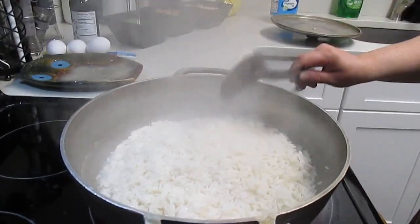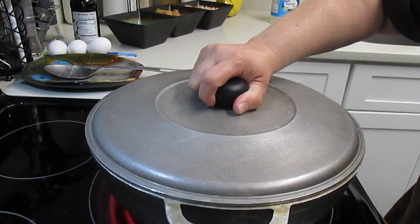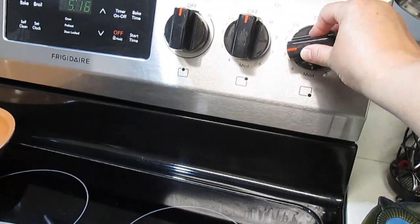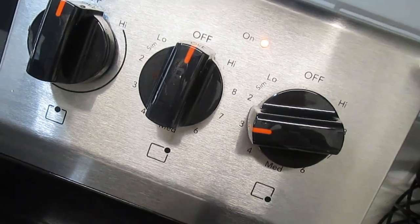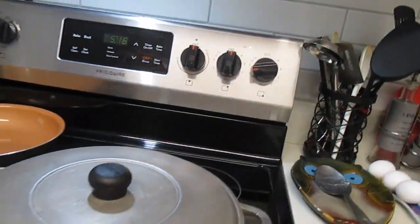Like that. You cover it and you're gonna put it on three. I put on three on this one. It's not completely medium, it's on three. Sometimes I put on two, I'm gonna put on three this time.